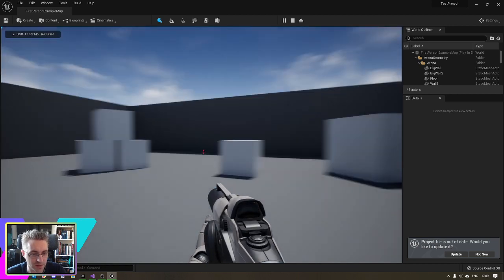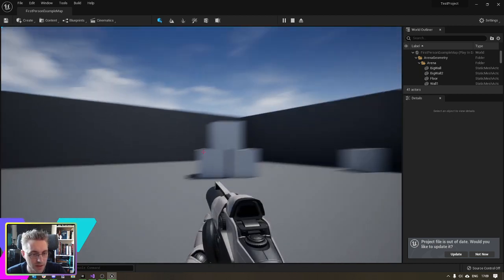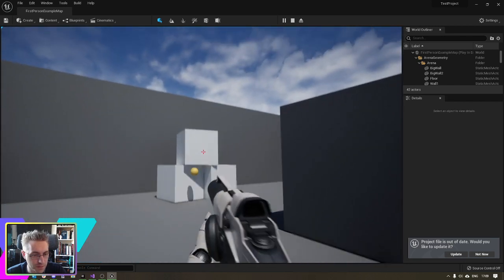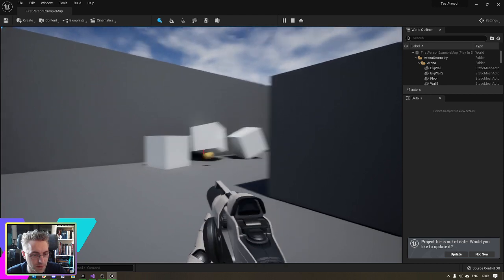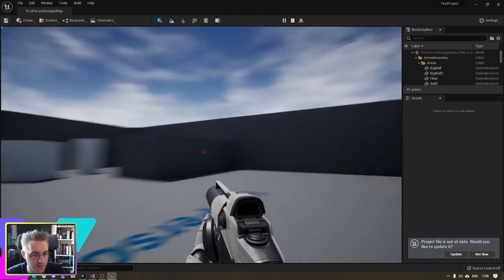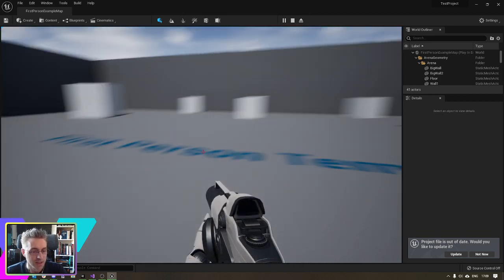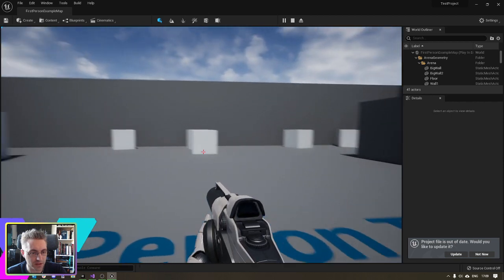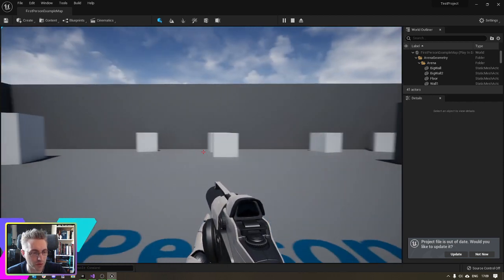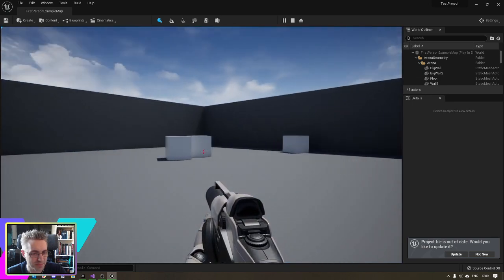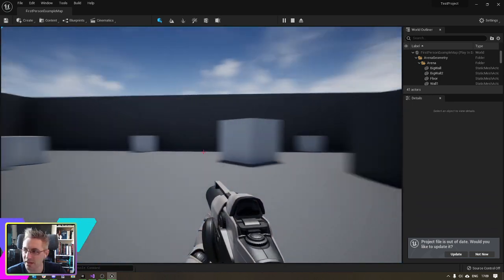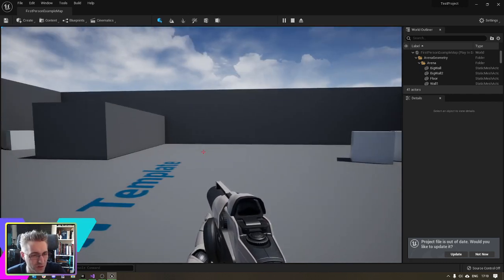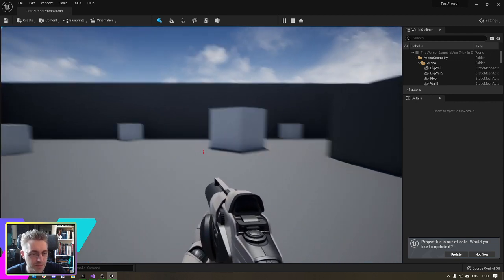Here we go. Okay, so this is my first person template. That's nice to have the game set up with physics and shooting and stuff just to begin with. Right, now I'm just trying to figure out what it is that is making my eyes go slightly squiffy when I'm looking around, and I think it's the motion blur. Yeah, if I do that, you can probably see that there's some quite strong motion blur on there. I'm not entirely sure I like that, to be honest, but it is what it is.